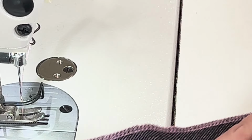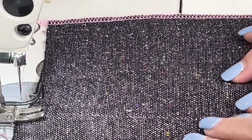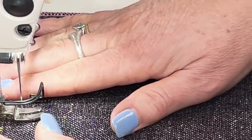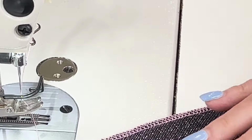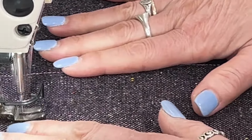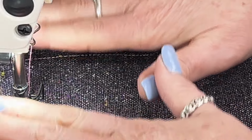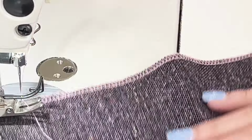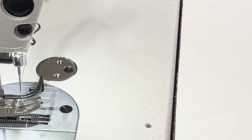And I'll do an edge stitch on this, and I'll do it now while I've got you on the line. And you want to just sew. I'm going to line up my foot with the actual dart. Nice little pink stitch going on down there, and this one as well. My hands aren't pushing, pulling or nothing, okay? They are just sitting here helping the fabric go underneath the needle. And there's my other little dart. Pretty. Pretty and pink. You're an 80s kid if you know that one.